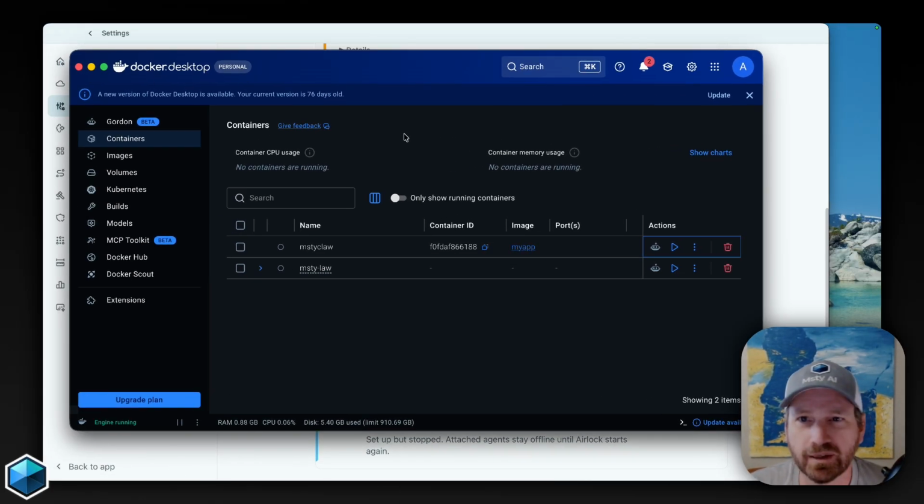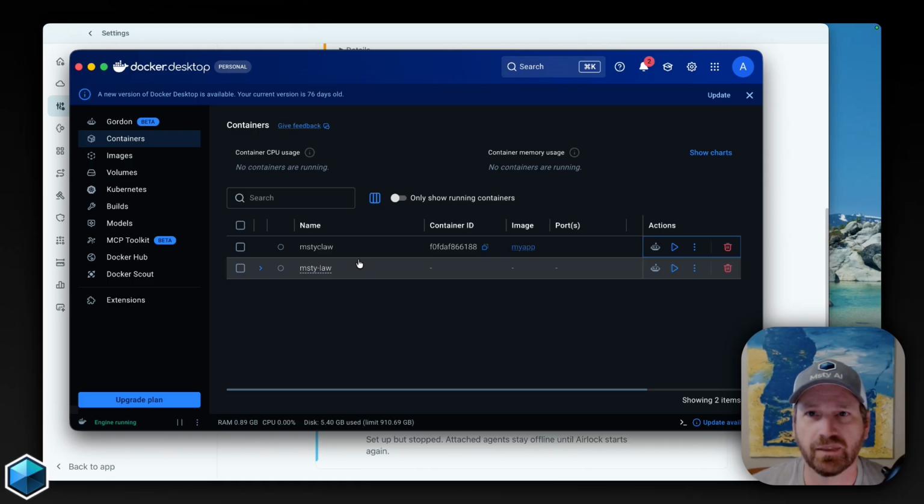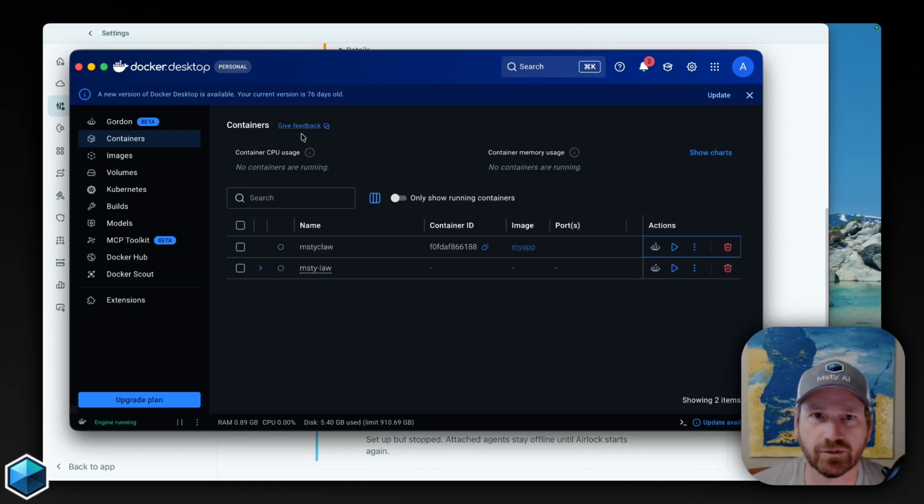If you really don't want to get into what Docker is, what a container is, all this different stuff, but you really just want to get this set up and rolling so that you can have your own search engine on your very own device, go and just download Docker Desktop. And then all you would need to do is have the Docker Desktop application running, and then Msty Claw will do the rest. So this is running right now.